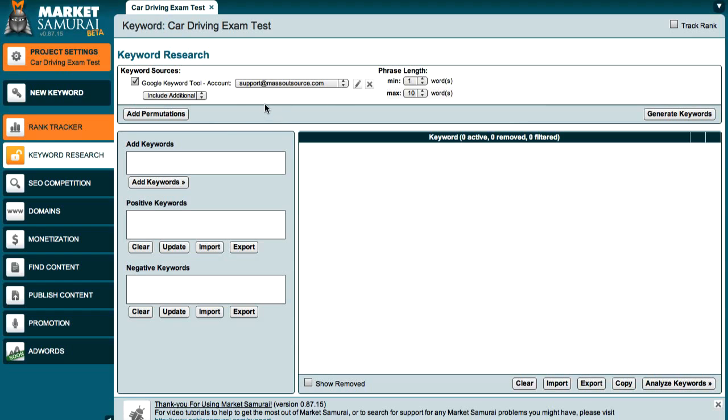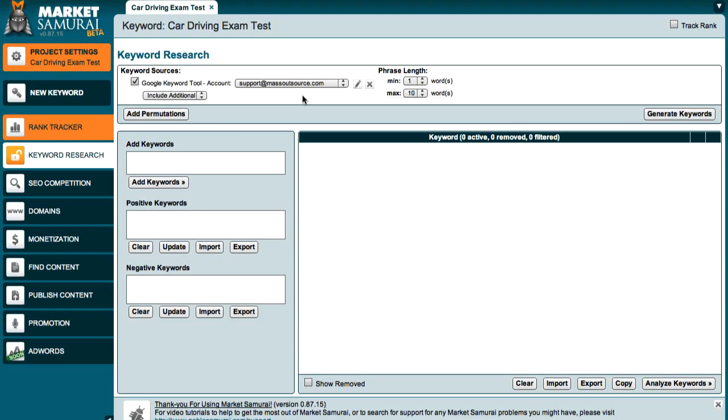Now, if you haven't got a Google AdWords account, I highly recommend you set one up. This is my little tip for you. Normally, if you don't have a Google AdWords account, you're restricted to finding 100 searches, and you'll see this over here, where it'll say to generate with an AdWords account. I would highly recommend that you set one up with Google.